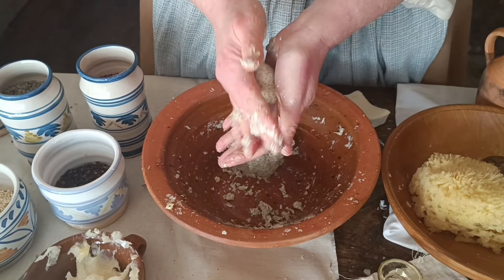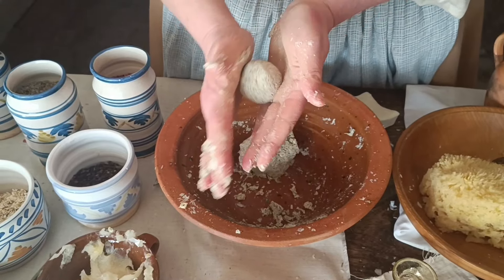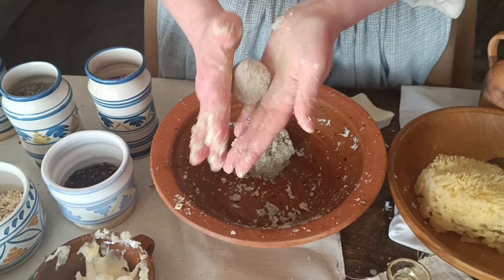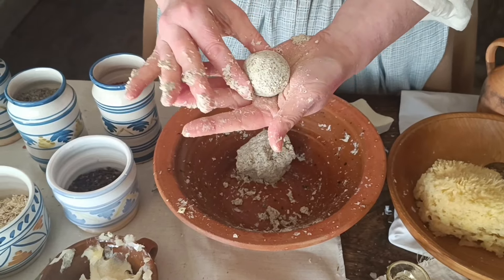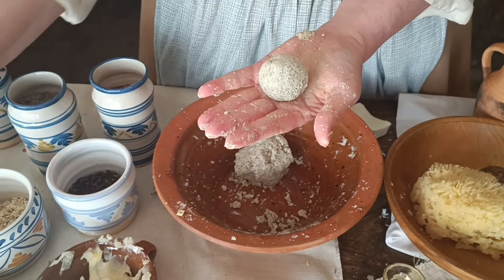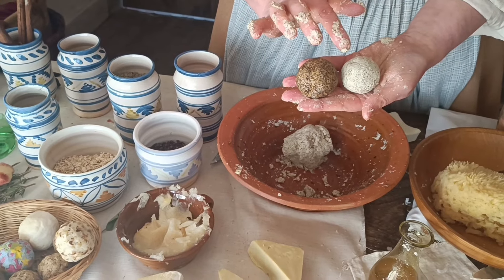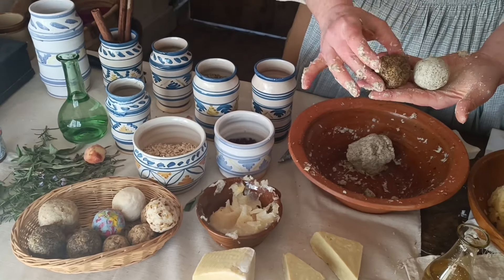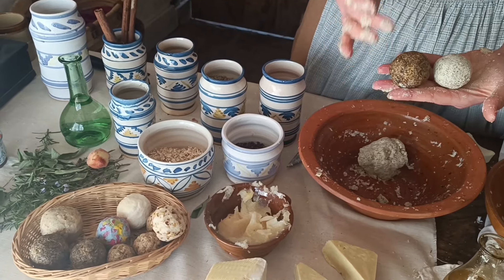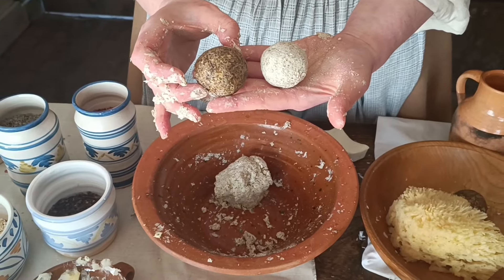Although there's nothing to stop you making more modern shapes if you prefer, for 18th century wash balls get them as round as possible. These are really squidgy and they're going to take a few days to dry out. When they're done, they're probably going to go slightly brown — that's just the colorations and the herbs leeching out. Once they're dry, you can use them like you would any other hand soap and they make a really good kitchen sink soap — very nice and scrubby.